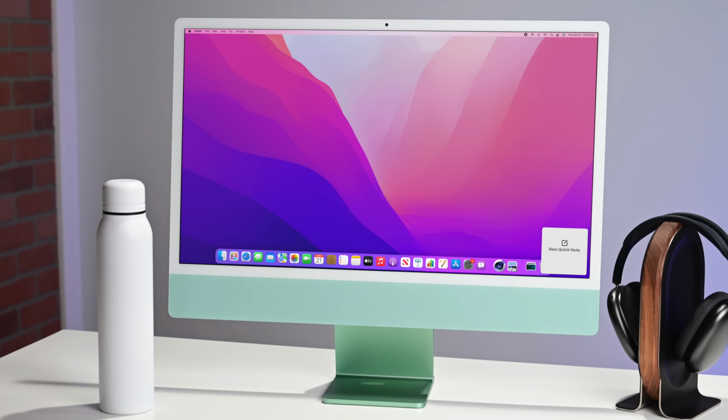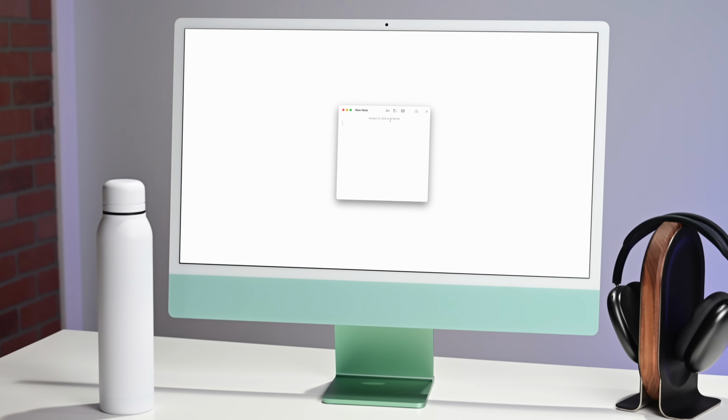Of course, you can also turn that off if you don't want it to sync between your devices. Ready for this one? This is Quick Note. And this was one of my favorite features on iPad and it's even more amazing on the Mac. Let's go to that lower right-hand corner and a quick note appears. So you can just drag to that lower corner, kind of like a hot corner, and I can click on new quick note. It'll go ahead and pull up a quick note and I can jot some stuff down.